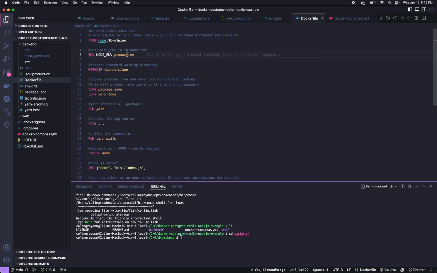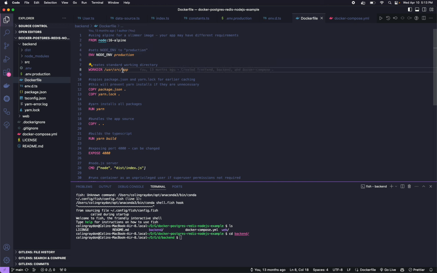Great, we're doing it. An environment variable is simply a variable that changes based on your environment. I know that sounds sort of reductive, but for example, one environment variable might be NodeEnv. NodeEnv is: are we running in production? Are we running in test? Are we running in development? And based off of what this variable is set to, the project will behave differently. The project builds faster when it's in development. When it's in production, it's a little bit more secure, but it'll take longer to build. So this is just saying set that environment variable to production.